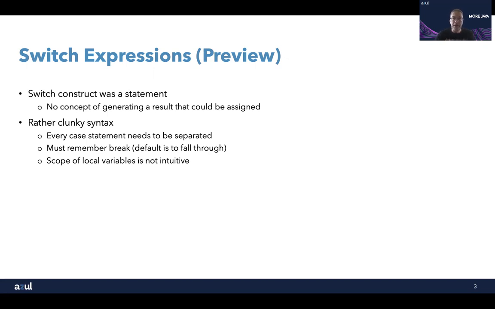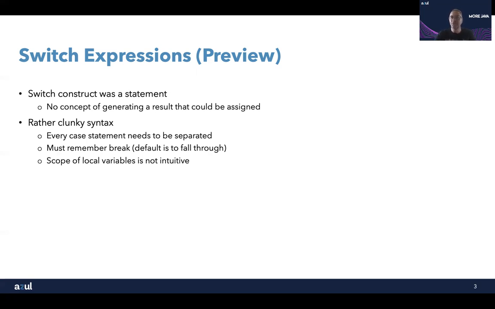Now, important thing about this is it's not like beta testing. This is not taking not quite complete features and allowing people to test them as they're being developed. Everything that's being introduced is a fully formed feature. There's nothing missing from it. It's just about getting feedback about, are there any things that developers would like to change before it becomes final? So that's the idea of a switch preview feature.